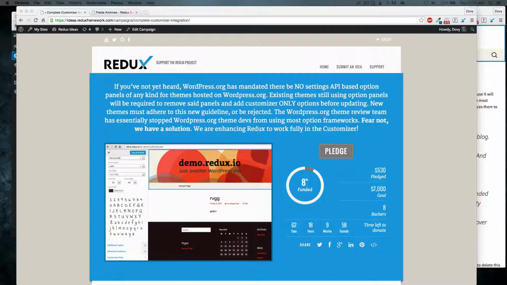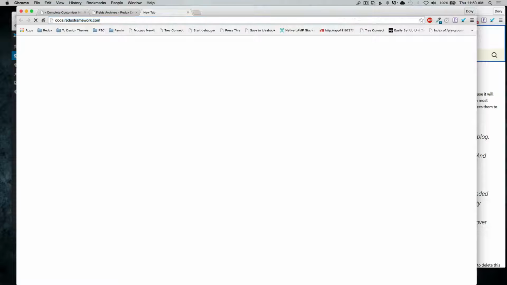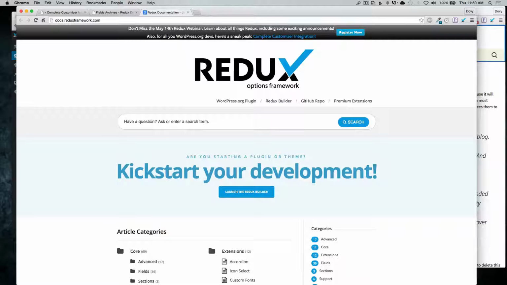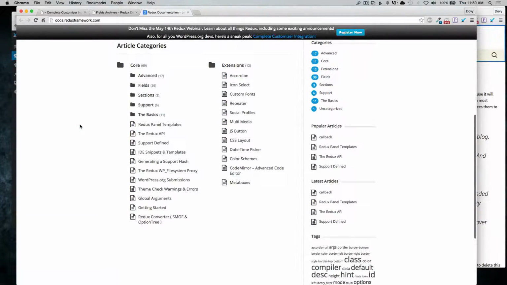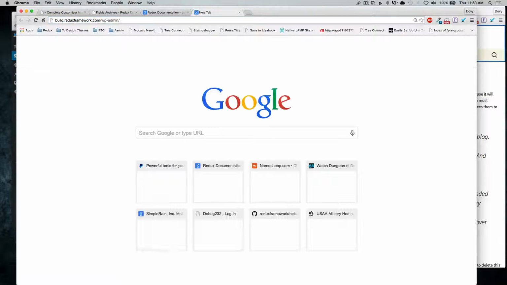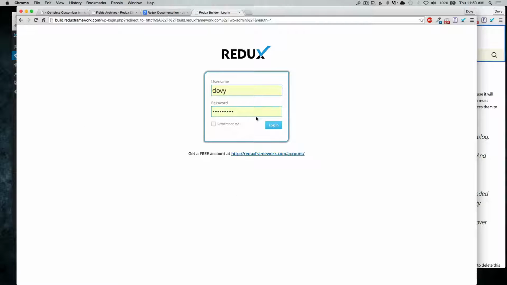But I want just to mention one thing, maybe, and I believe that it affects its popularity. If you go to the documentation of Redux framework, or if you listen to you guys, you believe that you made something for the developers, for the intermediate, at least PHP developers or PHP experts, let's say. But there's a lot of developers or designers making themes. They are front-end developers, actually. They are fluent in CSS and HTML. They have a little PHP background.